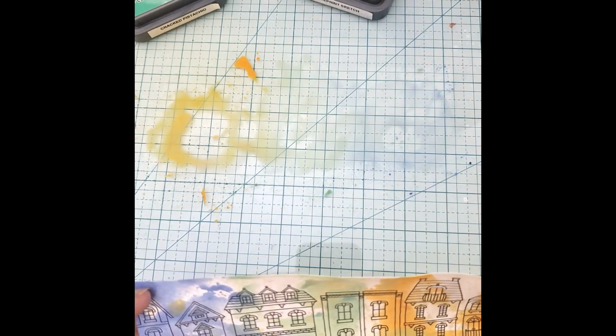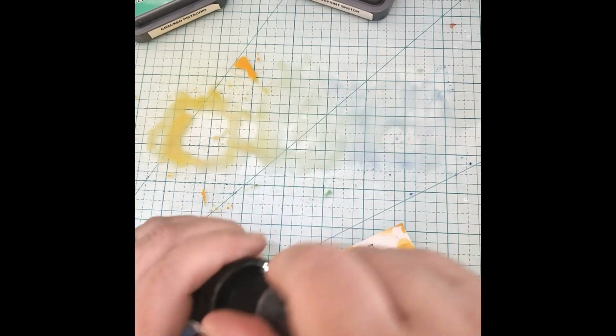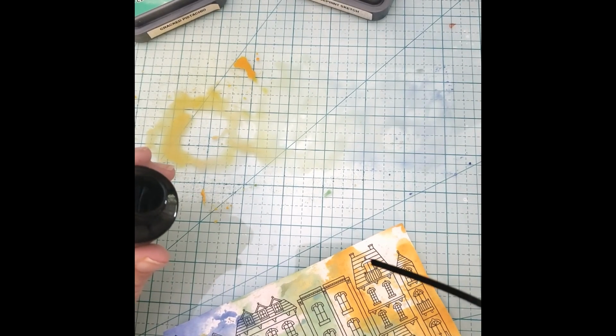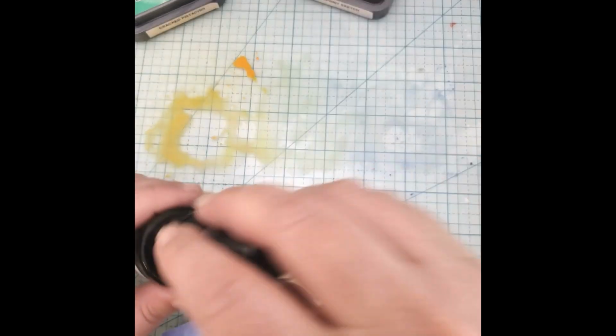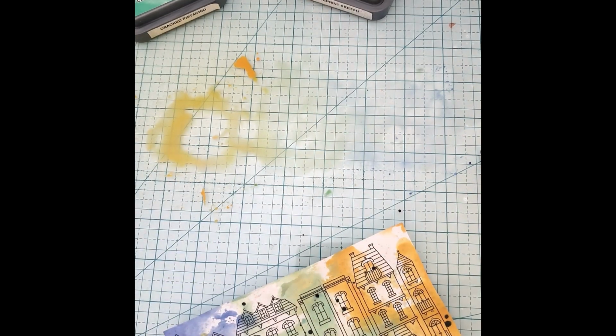So from here, the paper will start to warp. At the end, what I normally do when I'm doing ink smooshing cards is I will put them under something heavy to dry overnight. At this point, I add on some black splatters because the colors were looking good, but I really felt it needed a little bit more contrast. I use a Distress Oxide spray stain, the black soot, and then I will end up hitting it with a heat gun.